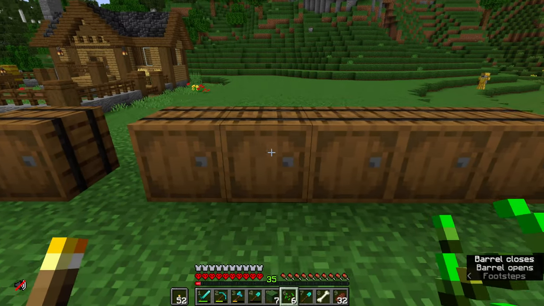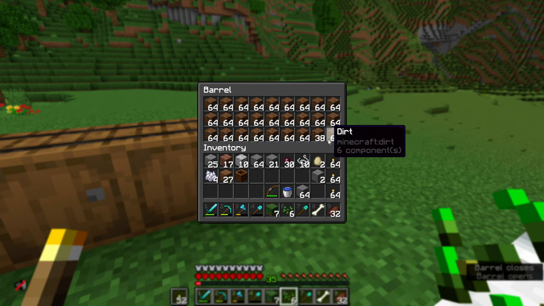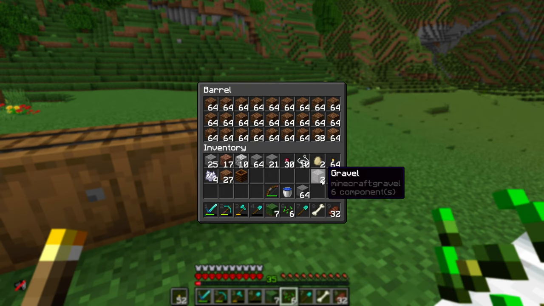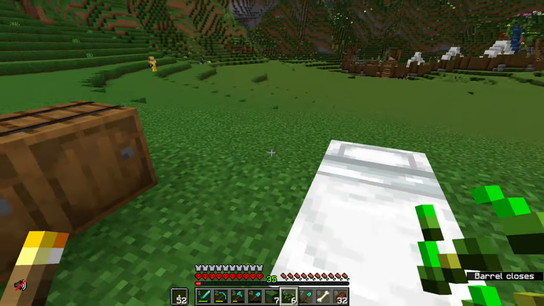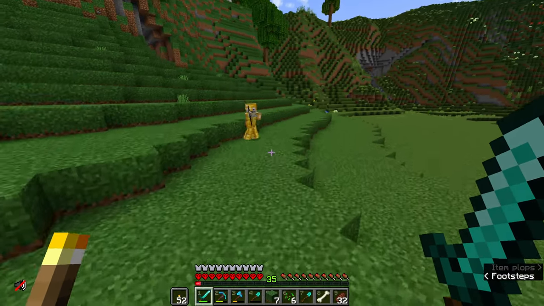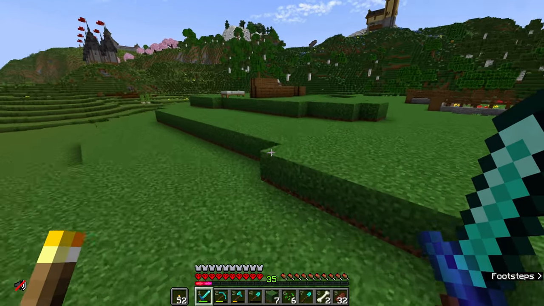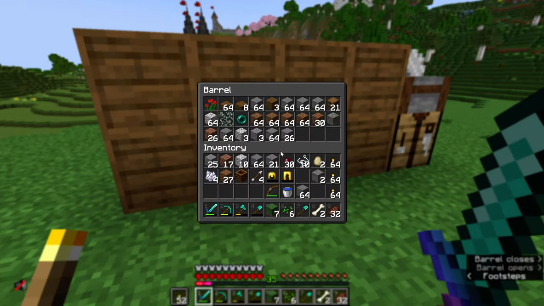I have all of these barrels pretty much full, apart from this last one. I need about half a stack of gravel, if that can make that. No, do you know what? I need 16 gravel. Yes, I need 16 gravel to finish off that barrel, and that's the roads ready to get made. The next thing I need to do.